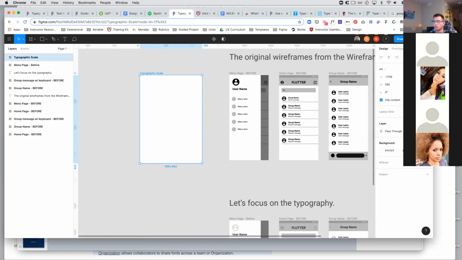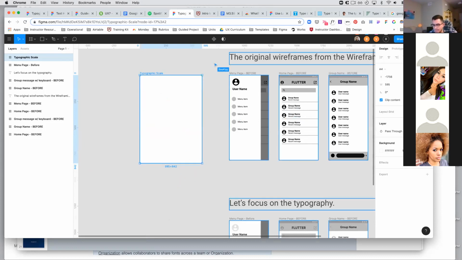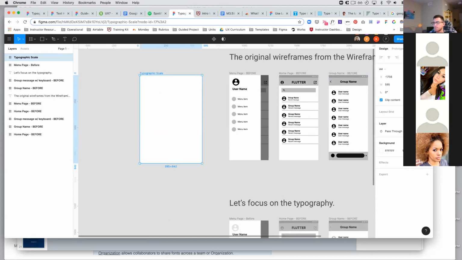And then what we'll do is let's take a look at Google Fonts again, and we're going to pick a font that we feel will really represent our Flutter application. So thinking back to the color palette that we created yesterday, we were picking something that felt a little bit more professional.